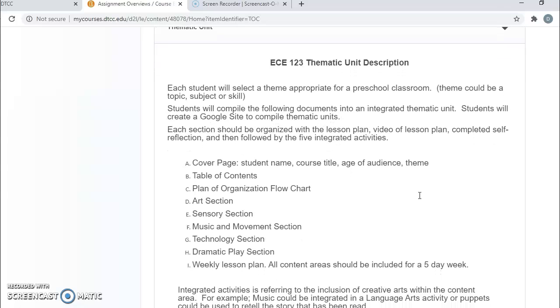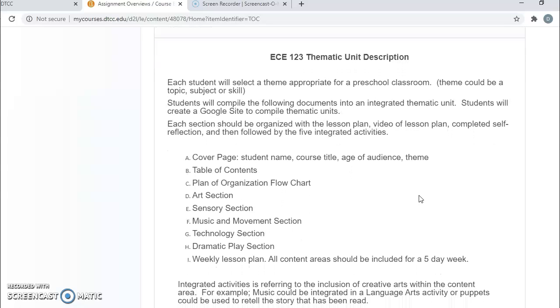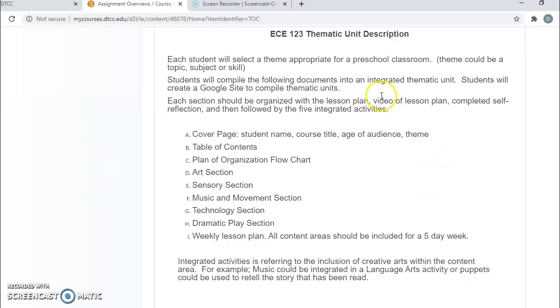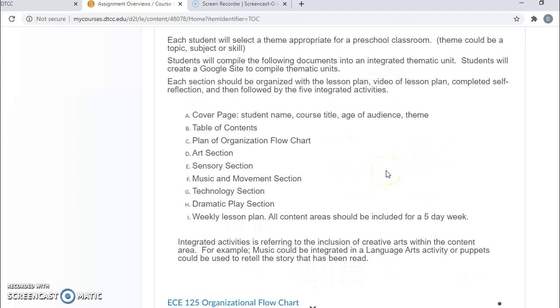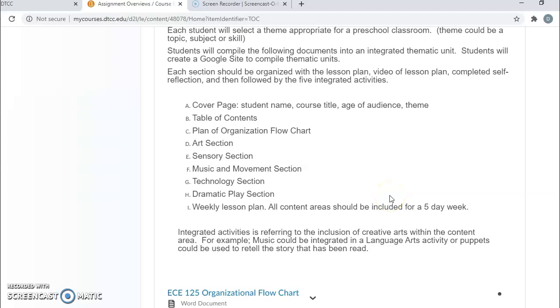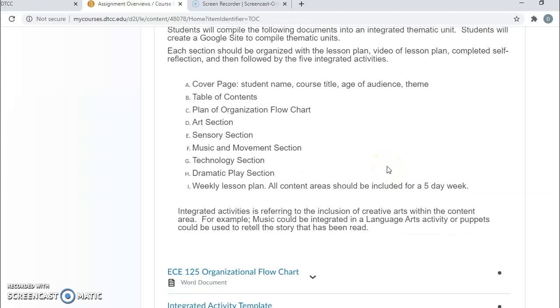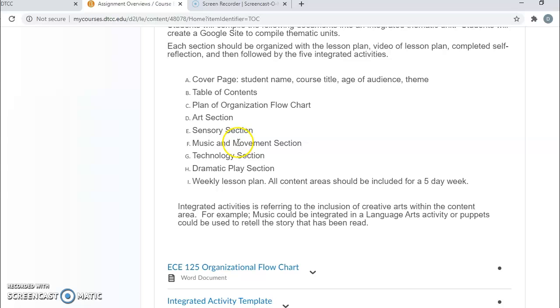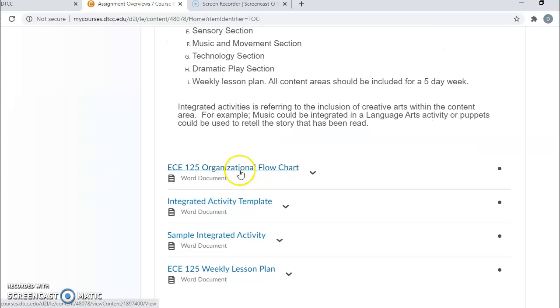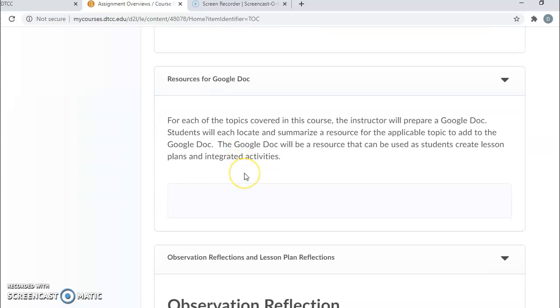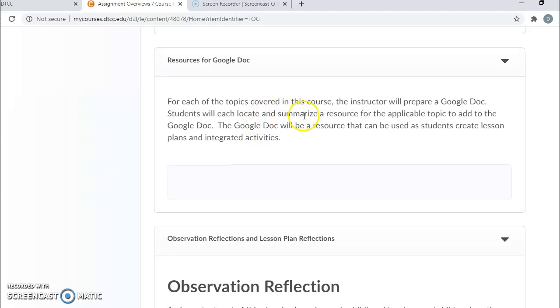You're going to be creating a thematic unit appropriate for preschool age, and all of the lesson plans you create are going to revolve around this theme. You're also going to come up with 5 integrated activities for each of those areas: art, sensory, music, movement, technology, and dramatic play.